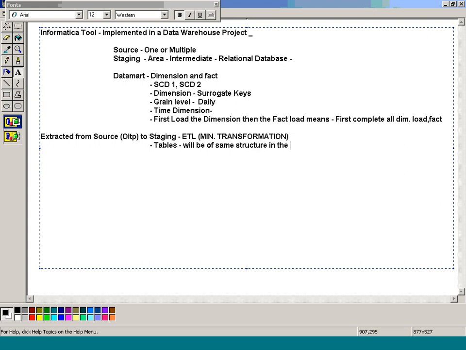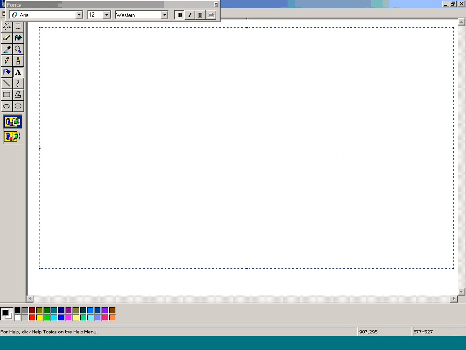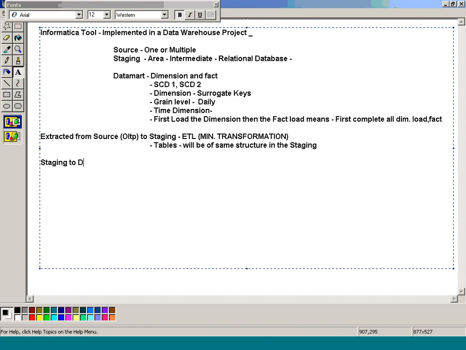Then from staging, we do the ETL process to load the data mart: extraction, transformation, and the maximum transformation in projects will be from staging to data mart. This is what we have discussed in the data warehouse concepts training program.